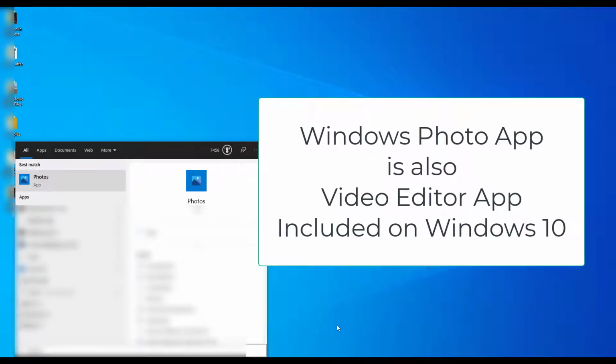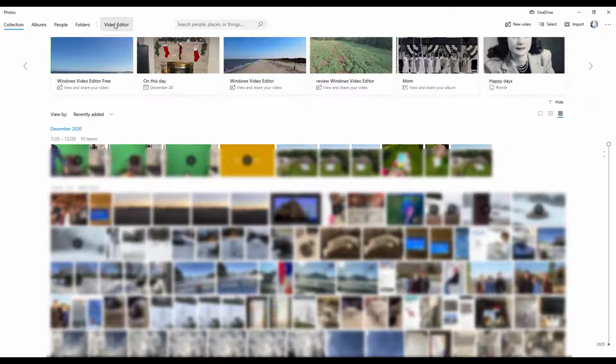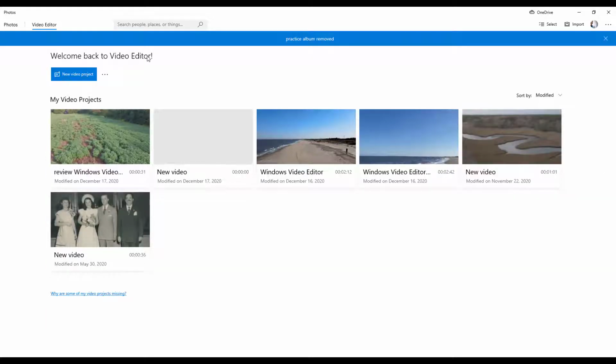and I'm going to show you how to do it in these 5 video editing software tools. The very first video editor we're going to show you is actually under the Photos app in Windows 10. In your Windows 10 menu, just type in Photos. This will appear. Right up here, you'll see your video editor. Once you're in the video editor, you'll be ready to start your new video project.